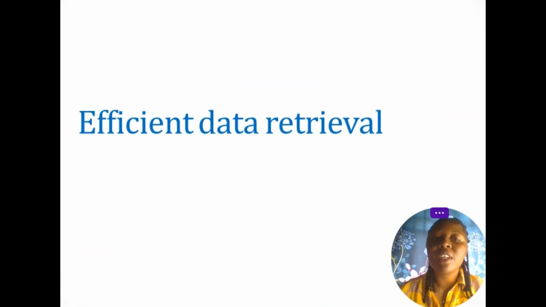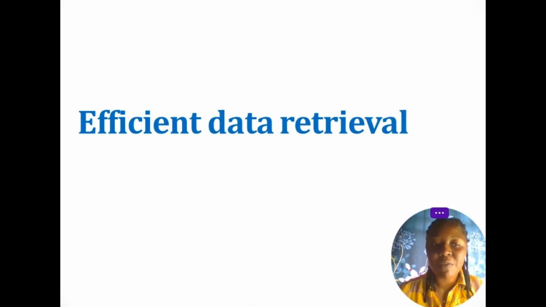Let's understand efficient data retrieval. Efficient data retrieval uses indexing and optimization techniques to speed up data retrieval operations. You ask yourself, what is efficient data retrieval? It uses indexing and optimizing techniques to speed up data retrieval operations. It also helps with quick and efficient data querying of large databases.